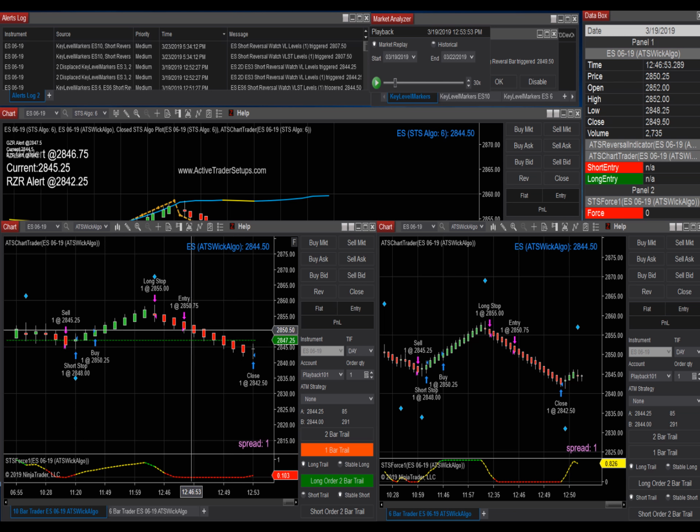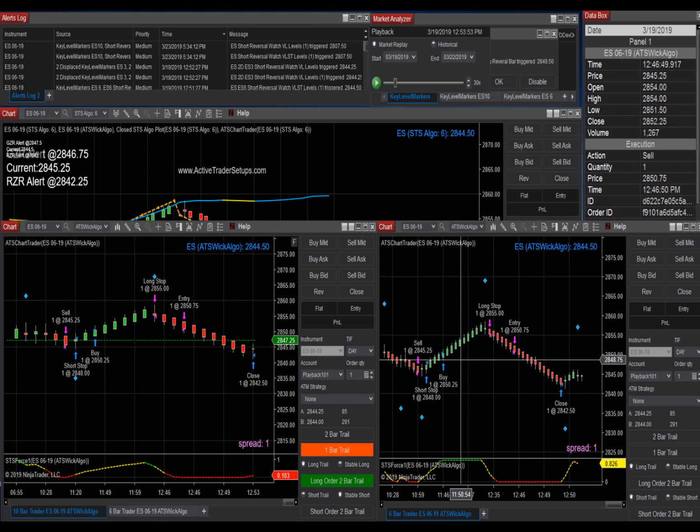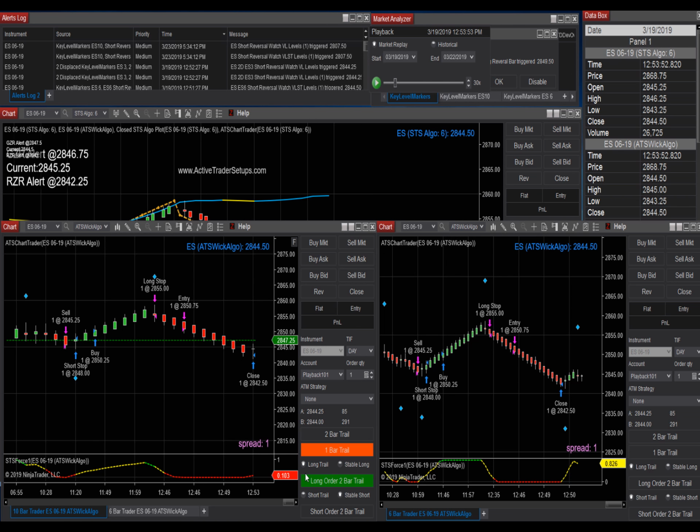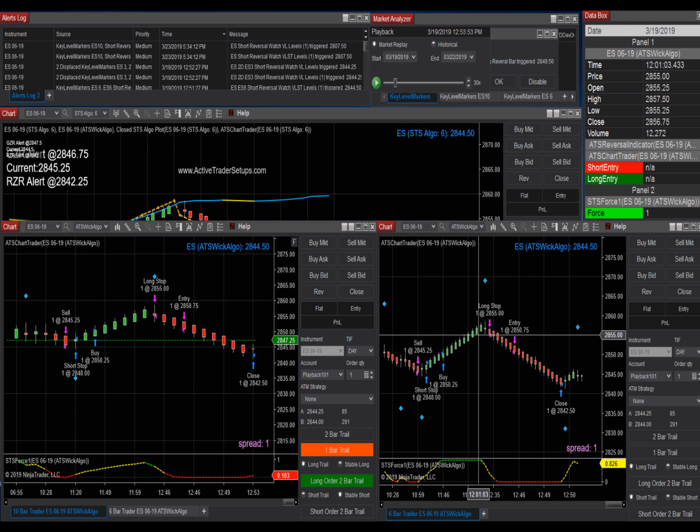It follows you down. If you're going up and you've got a trailing short trail button turned on, it will start. Well, I got it stopped. I don't want to turn it on. I'm scared it'd take me short, and I don't want to be short. I'm not sure how this playback would treat that. You get the red line on the short order, and as this goes up, it keeps trailing your short. And when it finally makes a reversal, you're short.